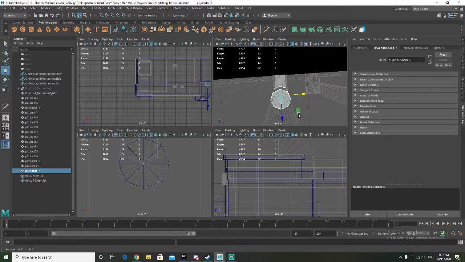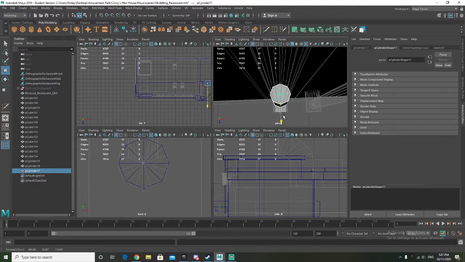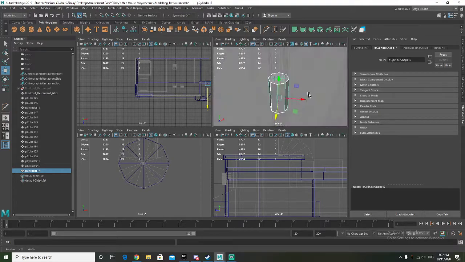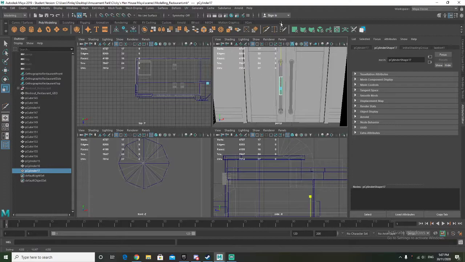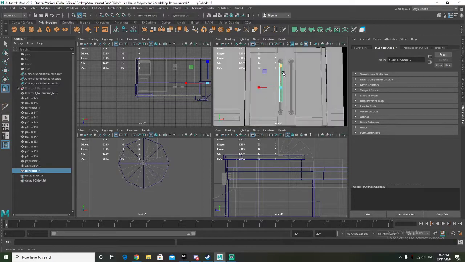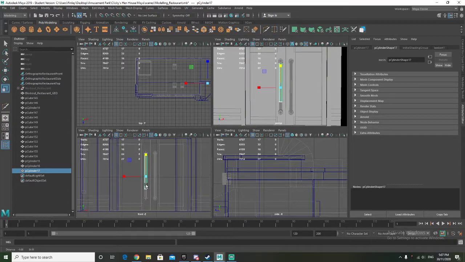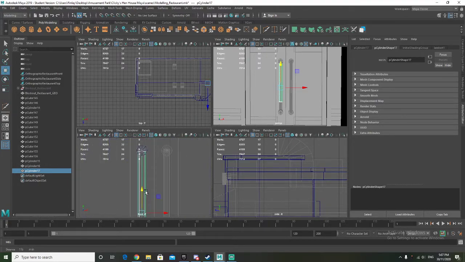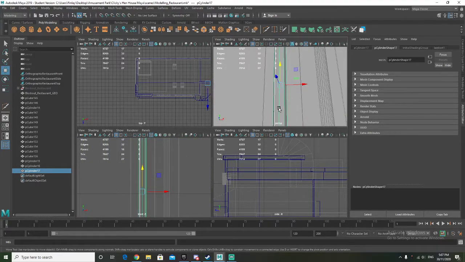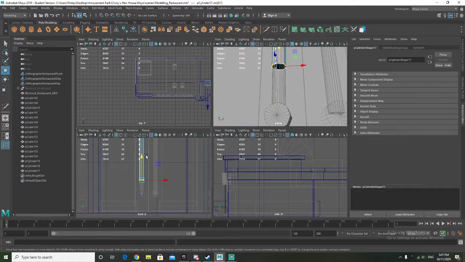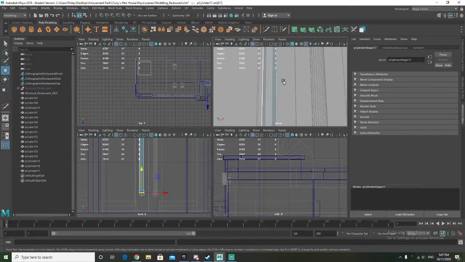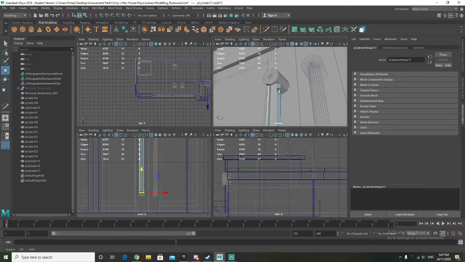Move it a bit. Move it a bit. Like that. Now what we're going to do, move it to the center. It's not center. We'll just select vertices. Move it into the object like so. So they're intersecting. Intersecting, yes it is.